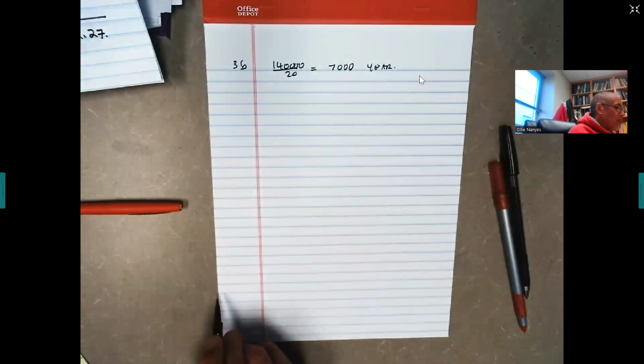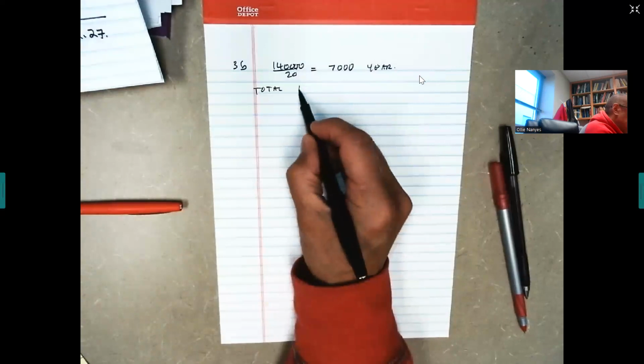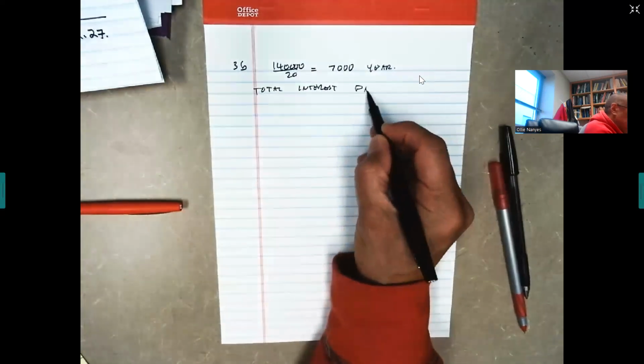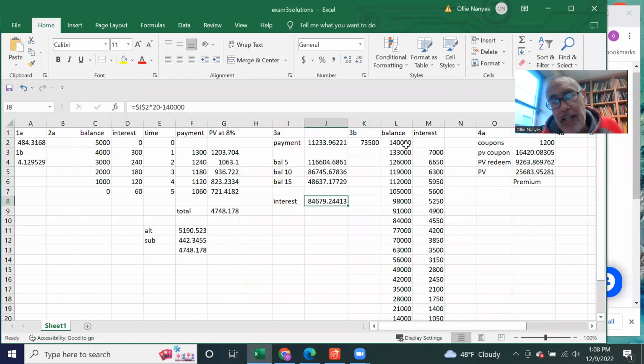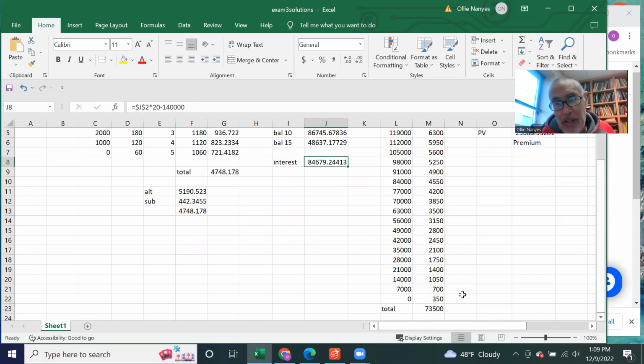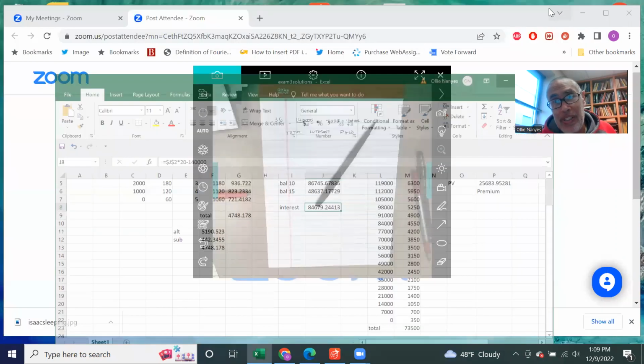Now, if we want to know the total interest paid, we could, of course, use brute force. And brute force, as I just went ahead right here, because the first interest is going to be, in this case, the interest applied to 140,000, okay, or in this case, 5%, or the interest now applied to 133,000 will be, because when you calculate interest on the second payment, it's going to be based on this, and it's going to be based on this, and so forth. And just doing that, summing them up, you get that. That's brute force, but there is a better way.